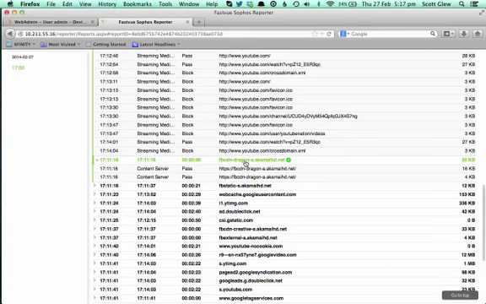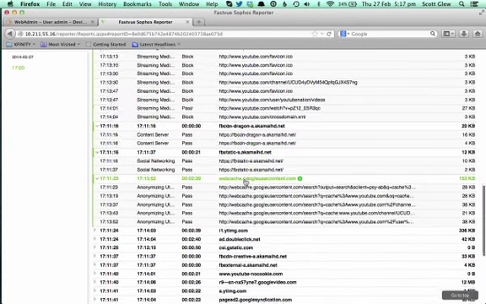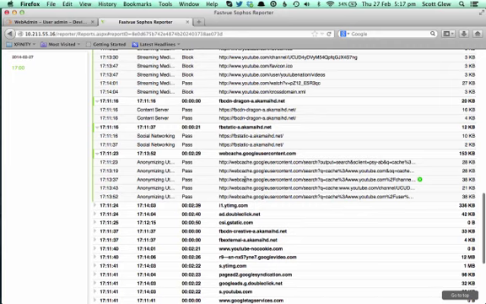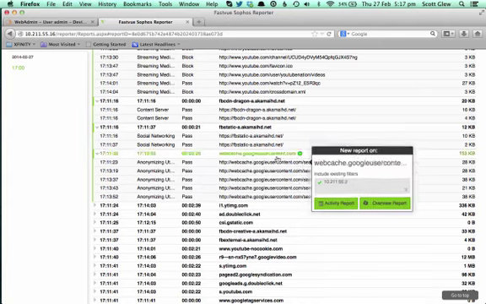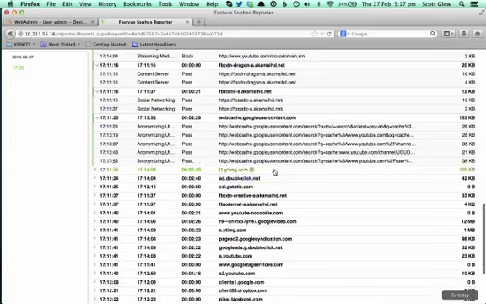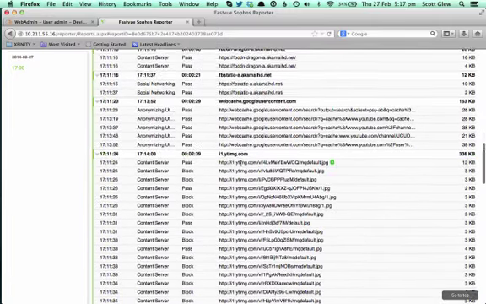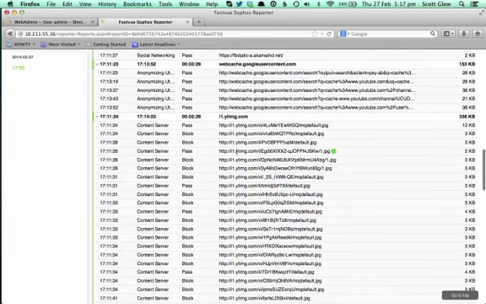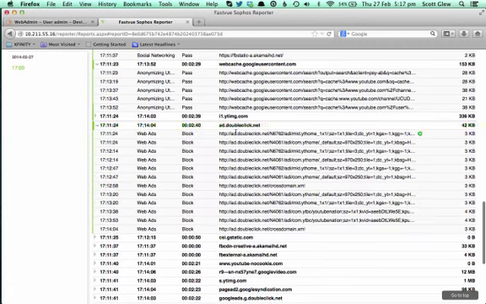Then we got some hits from Akamai. Nothing really new there. But here's the web cache, Google user content. That's been categorized as anonymizing utilities and search engines. So I guess we could block anonymizing utilities as well. It's funny, I would have expected that to be blocked out of the box, but IMG, DoubleClick, so these are all my ads, these should be getting blocked, yep.